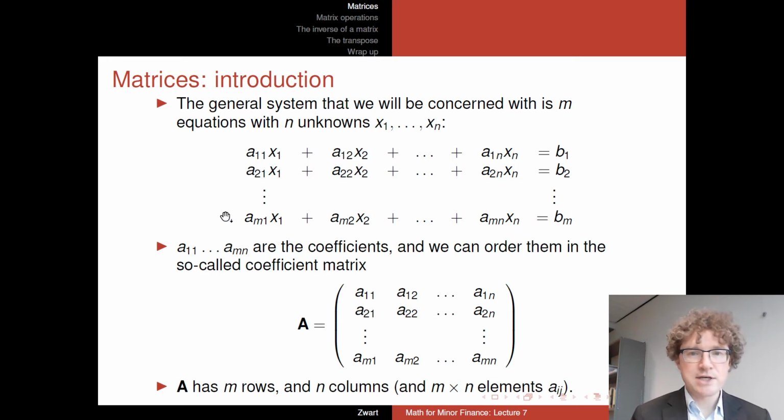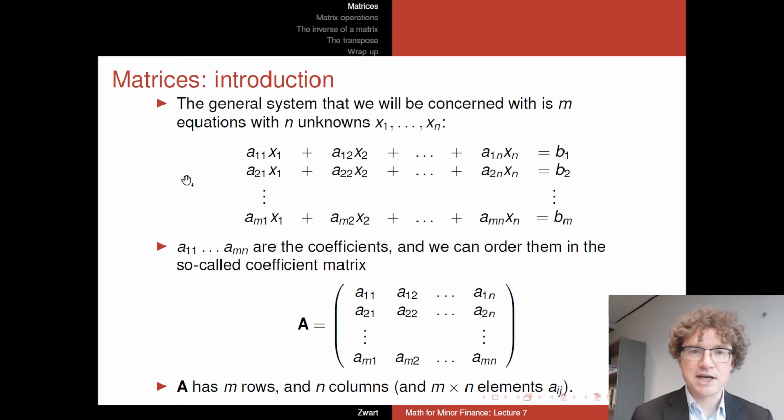Until the mth equation. And each of these equations will involve all these n different variables, x1, x2, etc. until xn. Typically they will have the form of some number, let me call that, just for notation's sake, a11 times the first variable, some second number, let me call that a12 times the second variable, etc., plus, plus, plus. The final number, a1n, times the last variable, equals some new number b1.